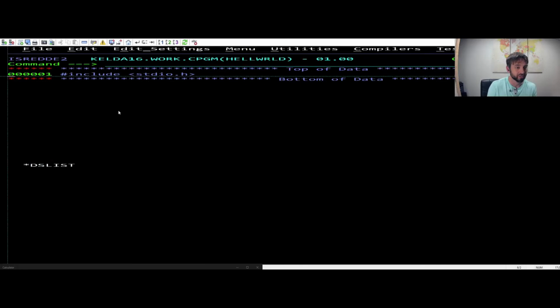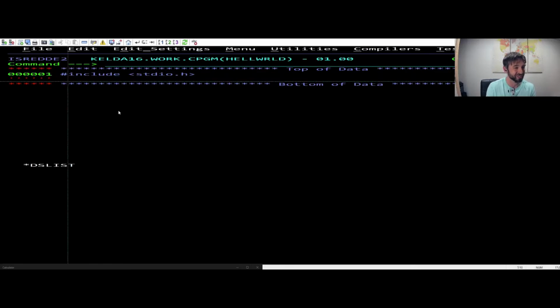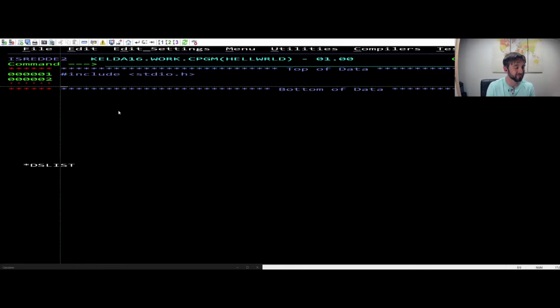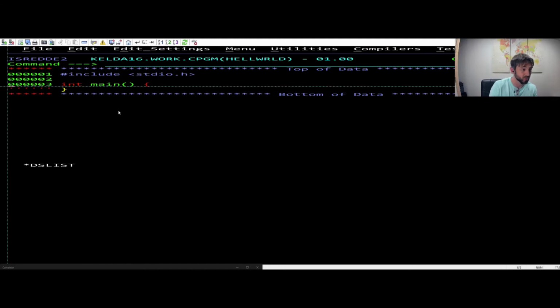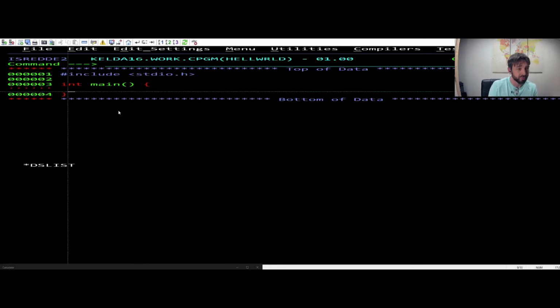So I hit enter here, and if I want to insert a new line, the way you do that is put an I on this first column to insert a new line. If I put a space and hit enter, I get another blank line. ISPF, I actually don't have a problem with this as a code editor. I think it's kind of powerful, especially for certain column-oriented languages like COBOL or assembler. But there are some other quirks that make this a not ideal environment for building out new software.